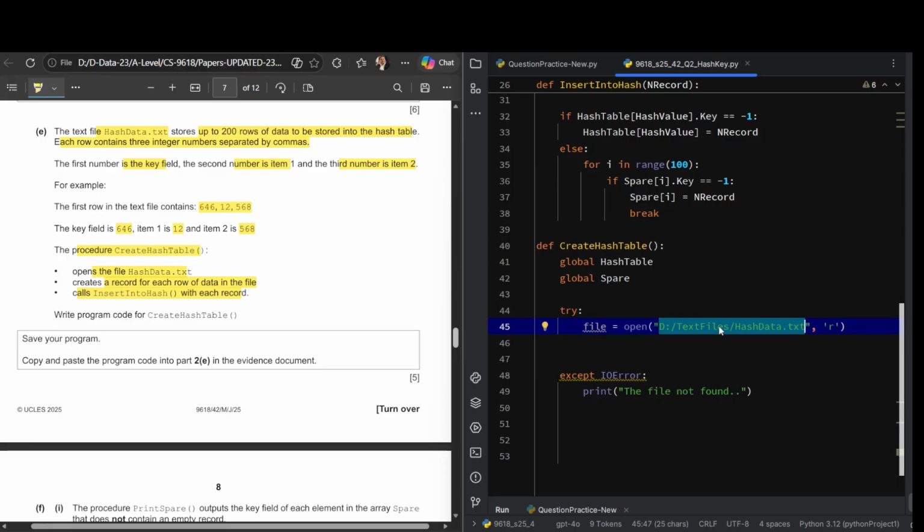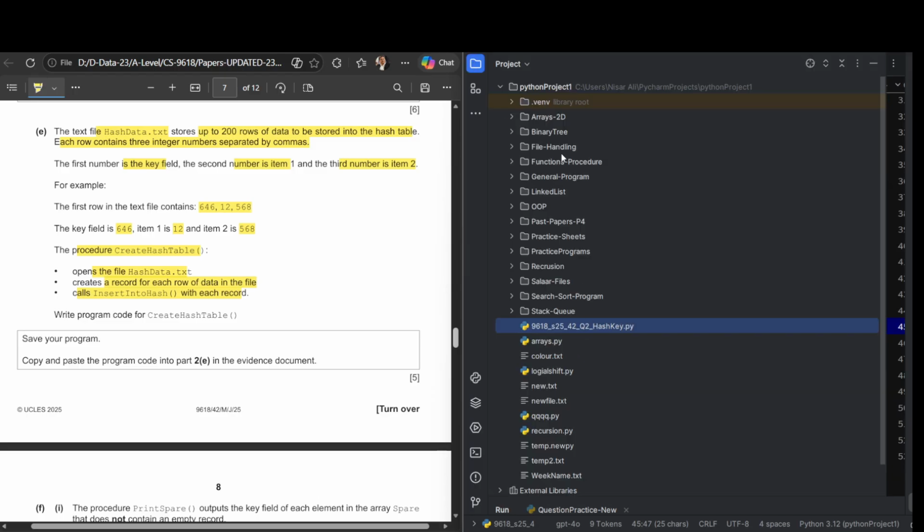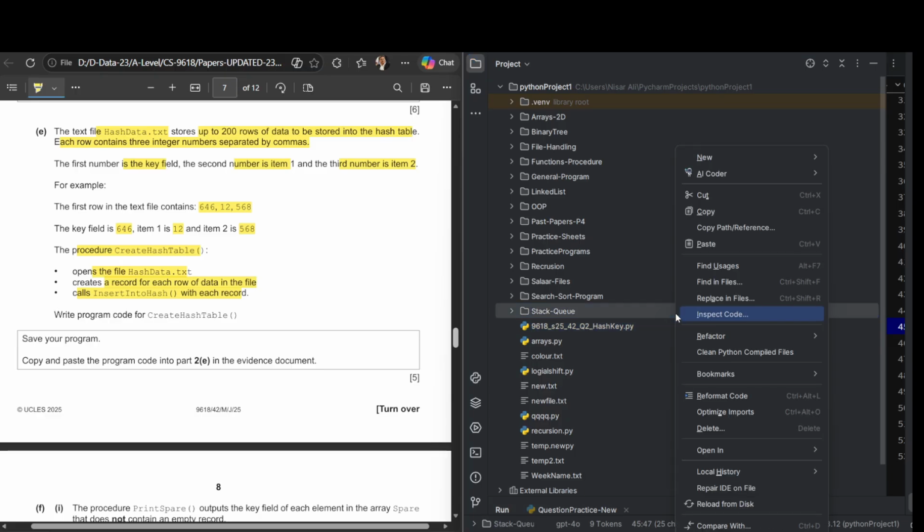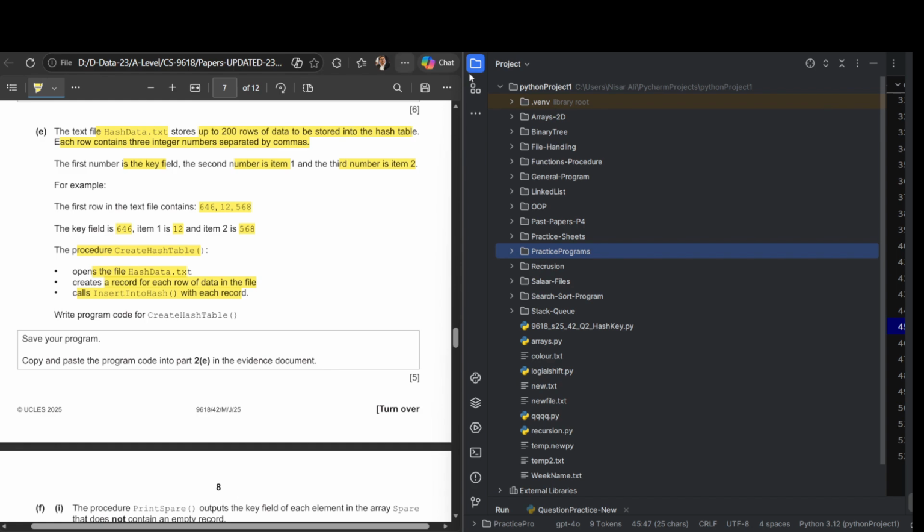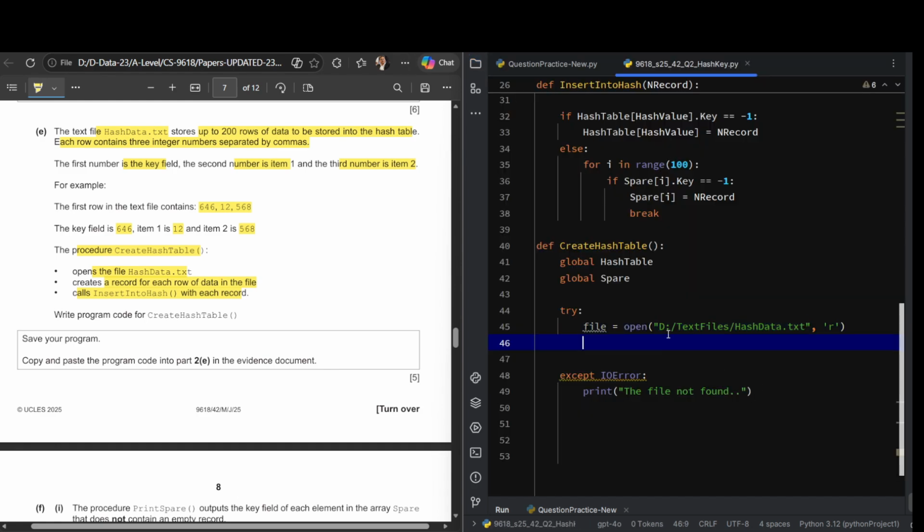Even better is that you copy the file and paste it here in the project area. Just by pasting, the file will come over here, and then without writing any path, you can access it. And the third method, which I usually follow, is to make a folder in the D drive, or any available drive, with the name text file, put that file in there, and then write this kind of path, D:\, and then text file and so on, and open it in the read mode. All right, so we open it like this.